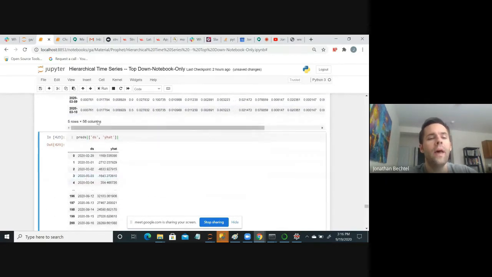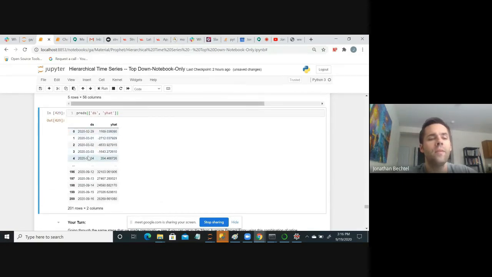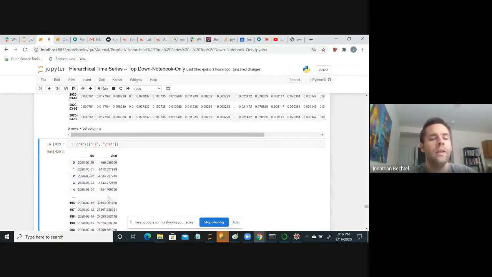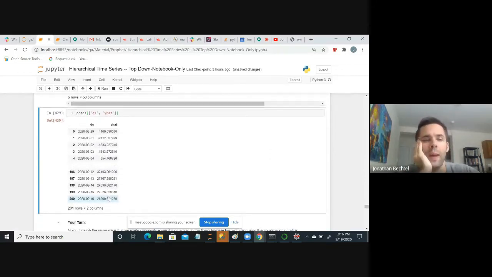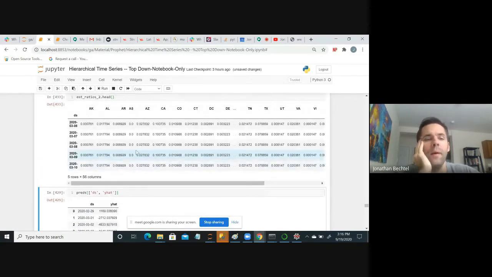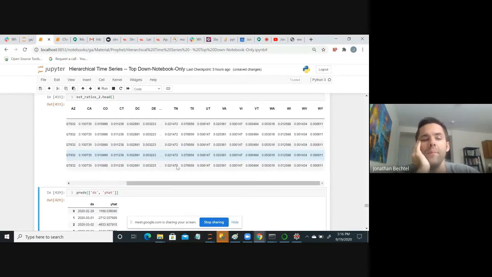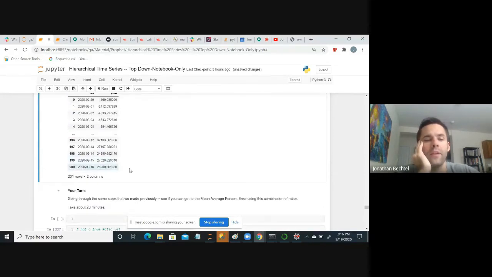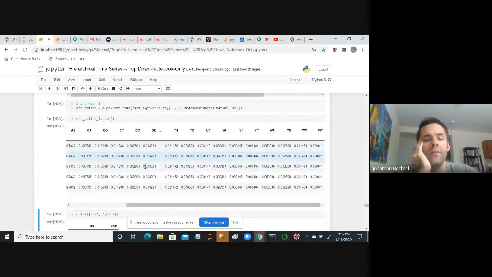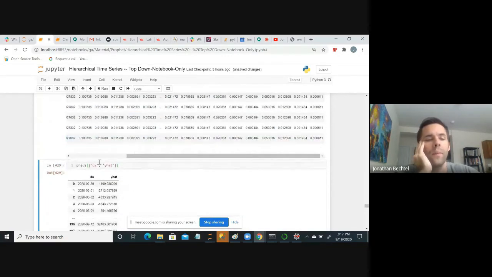We still have these top level forecasts right over here. We have the date, y hat, and this is what we're going after: taking these values, for example 28,000 or 27,000 or 24,000, and projecting them onto the individual states to get their values. So the first step, which can be a little tricky, is taking each of these individual values for the top prediction and projecting them onto each of the individual states. Let's do that first.